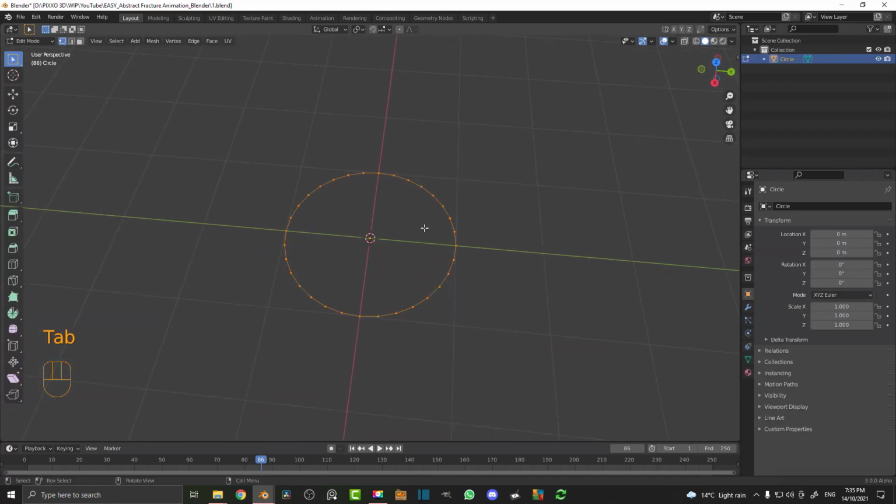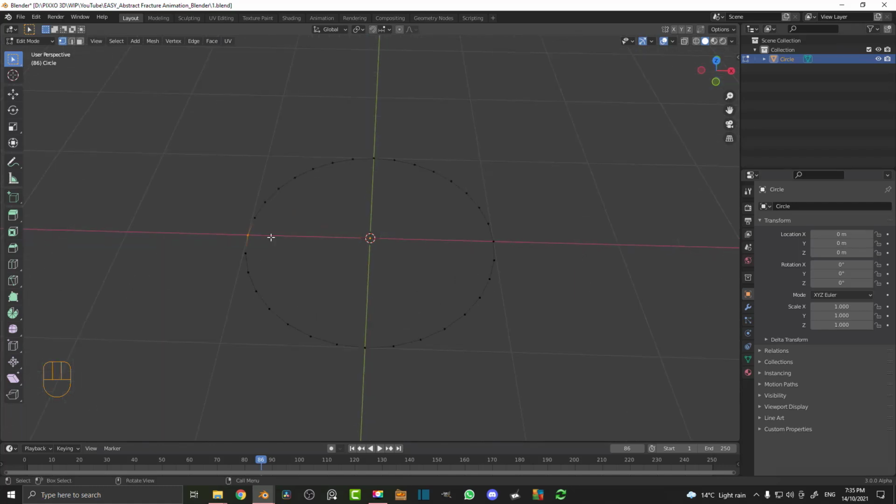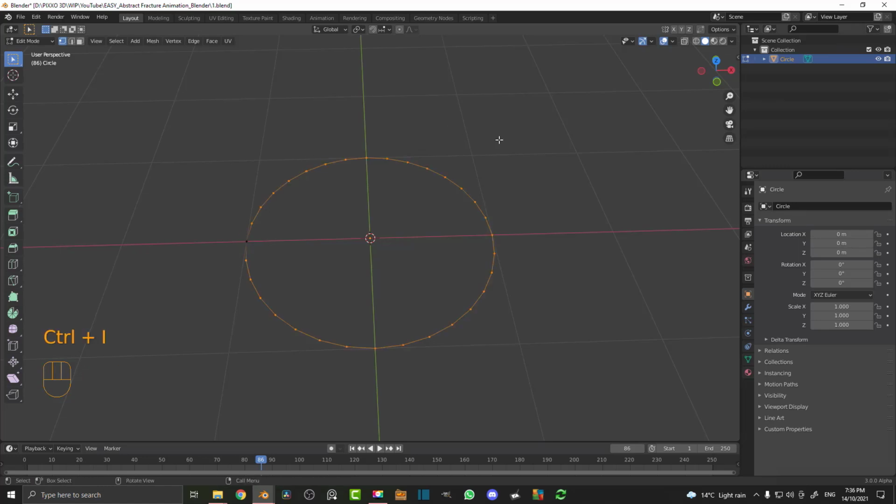And what we're going to do is we're going to just select the circle off to the side here. So in my front view, it'll just be this one here. So if you hit 1 on your number pad to go into front view, just make sure to select this vertex here to your left. And once you have it active, you're going to go Control I or Command I. That's just going to inverse the selection. You're going to hit X and delete. So all you're left with is this one single vertex here.